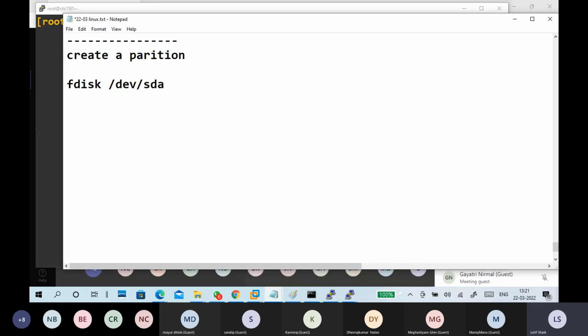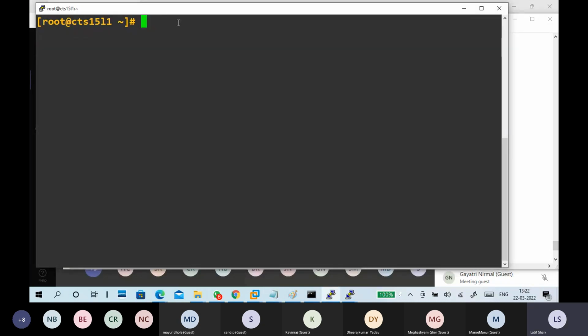When you run this command, it asks: press m for menu, which means the options menu, n for new partition, p for partition table. Guys, you have to do it first like this. I will give you options directly. Two times I will tell, so don't worry, but first time try to understand. If you don't get it, second time I will tell.